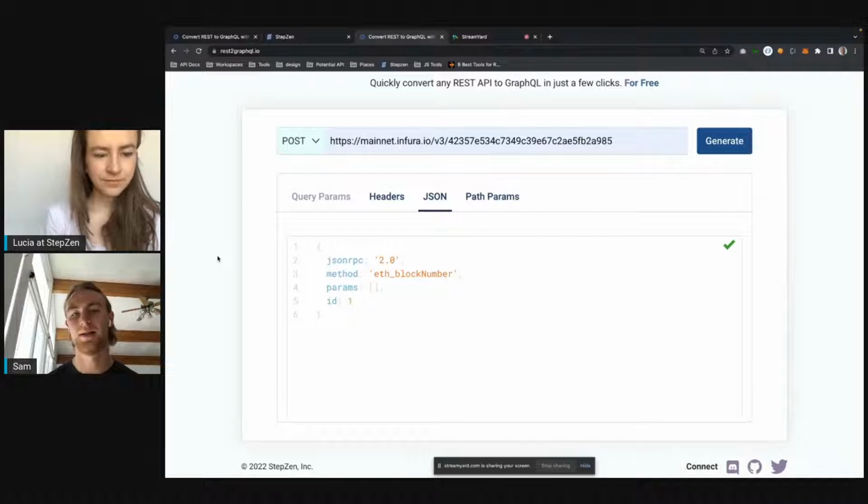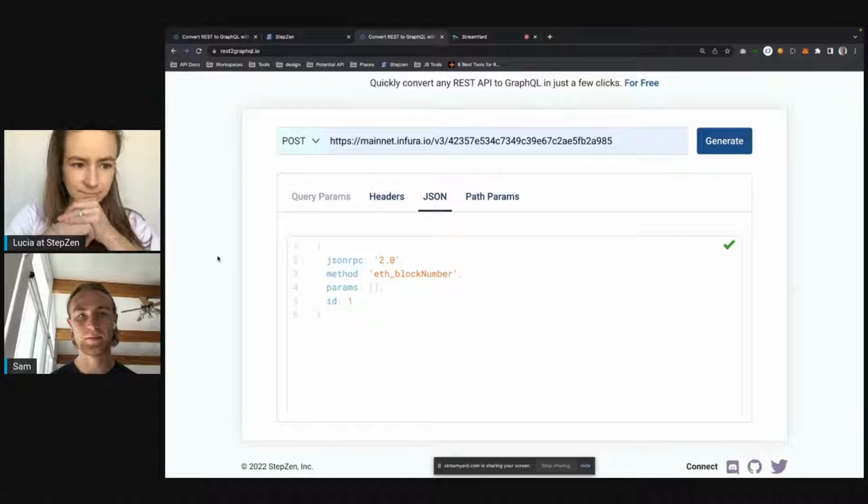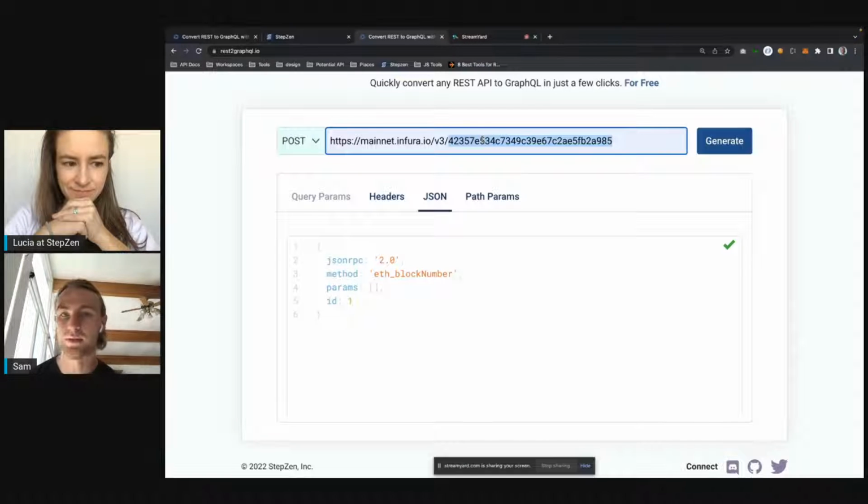So I didn't have to flip back and forth between screens while I was doing this. I'm on one today. I already punched it in here, but I'll talk about what I punched in. As you can see, we have mainnet, which is the standard main network of the Ethereum chain. We are going to ping Infura's REST endpoint, version 3 of the REST endpoint. And then this is just my ID that I use for demos, so it's okay to share that. But this is your unique ID that you may want to keep secure.